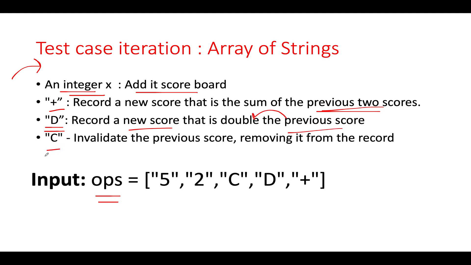And if you see a string C, capital C, then again, you extract the previous score, you remove it from the record. Now, if I ask you guys, what kind of data structure will be appropriate for solving this question? The answer is really simple. We will be using stacks.